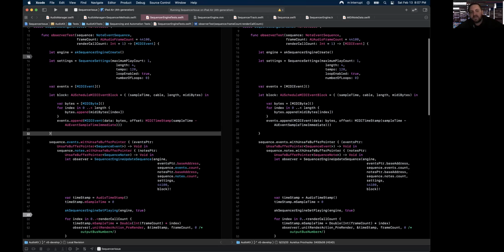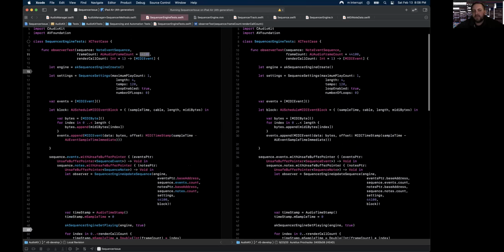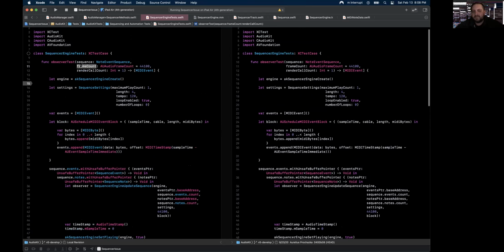But some of the stuff I have already been working on, I'm not going to show the code because it's a lot more complex, with lots of changes. Like the length of the loop, whether it's looping, the number of loops, the tempo, lots of hard-coded values. For instance here, frame count is actually buffer size or block size, and it's always set to the sample rate, which creates these ghost test passes in certain scenarios.